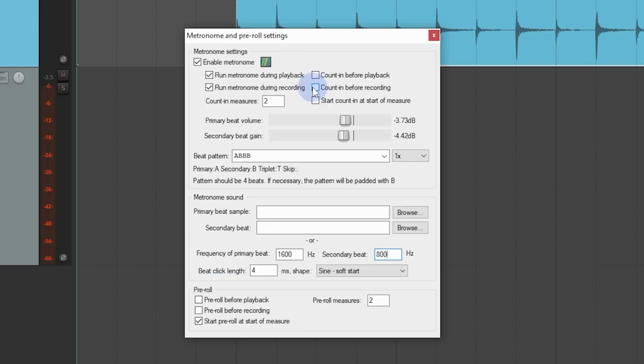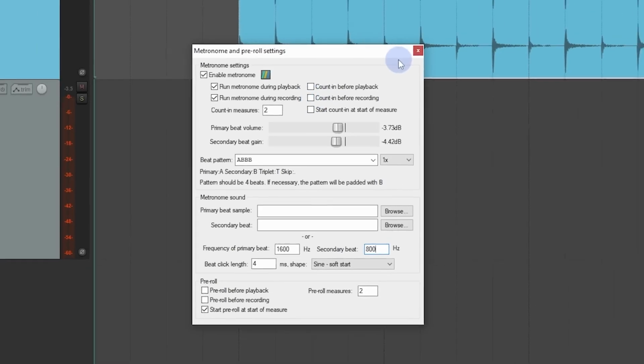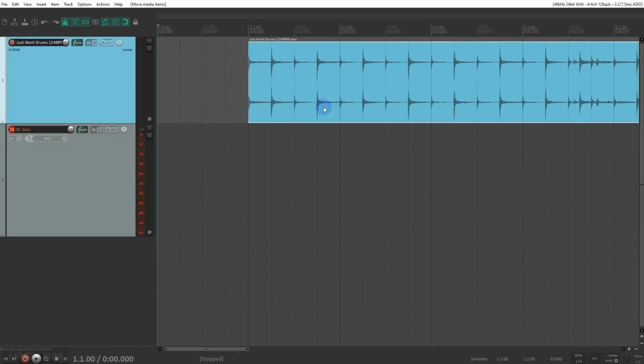Now, this is really handy if you are recording kind of in the middle of your project and you need to kind of start at one spot. Without a count-in, there's no way you'll be able to start recording right at that spot. So a count-in can help you kind of get a feel for the tempo before it actually starts recording. With that set, let me double check that the metronome sounds correct. Very good. I'm going to make sure the edit cursor is back to the beginning, and I'm going to record some bass.